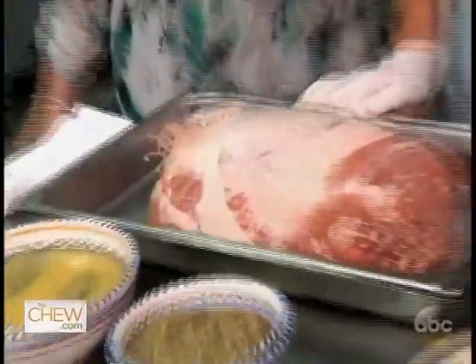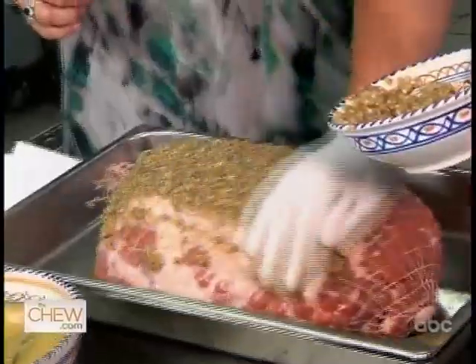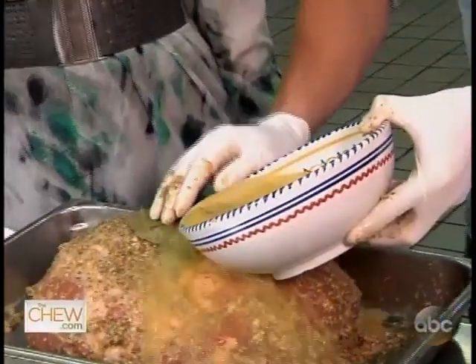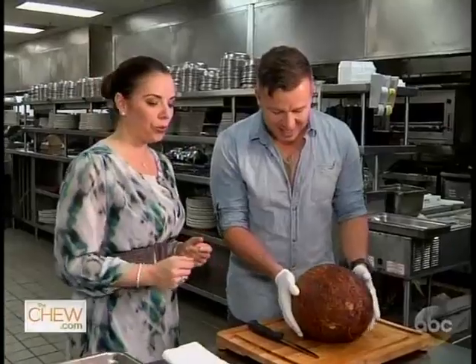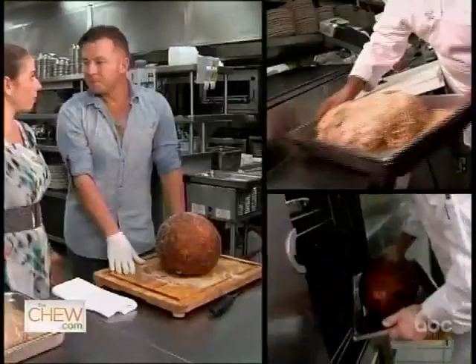So what have we got here? This is a pork shoulder, and we're going to marinate it with the classic mojo marinade. Oh my gosh, there is a lot of garlic in here. And that's what really gives it that wonderful kick. You're going to want to top it with some sour orange, and you must let this sit for at least overnight. We also do our own ham, which we score and then top with cinnamon, sugar, and a little bit of Columbia seasoning. Now that we're done with both pieces of pork, we're going to put them in the oven and bake them so we can get to our sandwich.